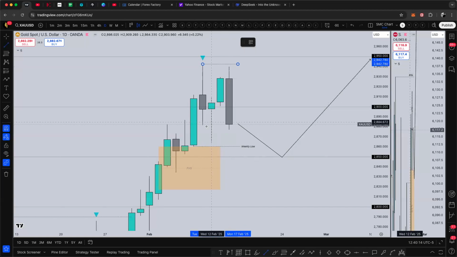Gold was pushing nice to the upside. It formed a nice pin bar right here. It turned up. We had a shift in the structure right here, pushed up. But then we had a failure, swept this high, and then all of a sudden we had a big crash closing below this previous high. So we have a failure to the upside and then close below. What is that telling me? That we're expecting price to go lower.